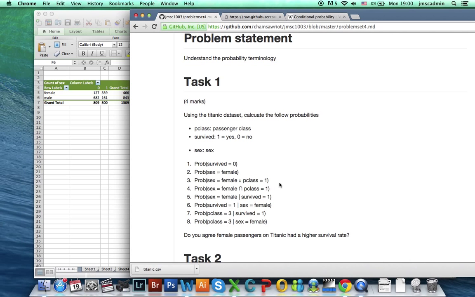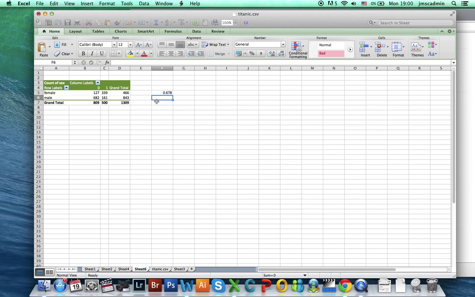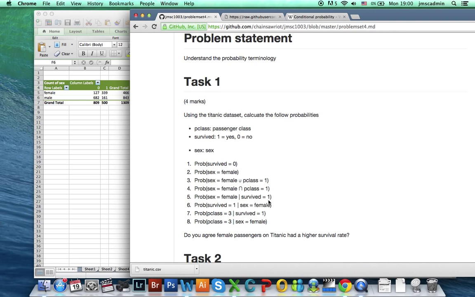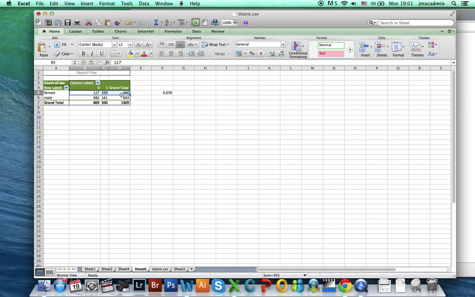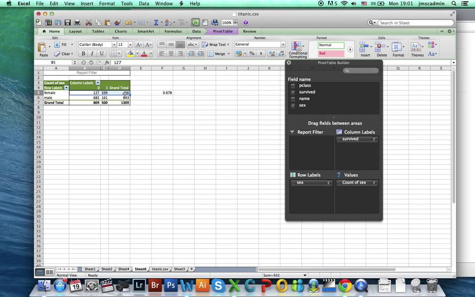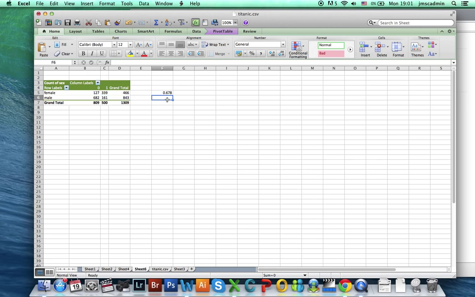The second probability that we want is: given somebody is female, how many of them survive? Given somebody is a female, meaning this column, there are 466 females. How many survive? That's 3 line, so it should be 3 line divided by 466. As you can see, these two numbers are different.